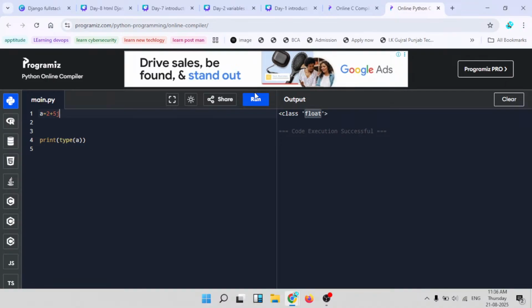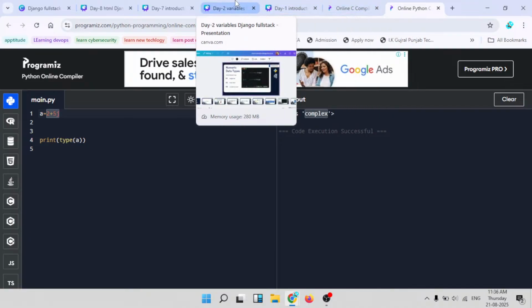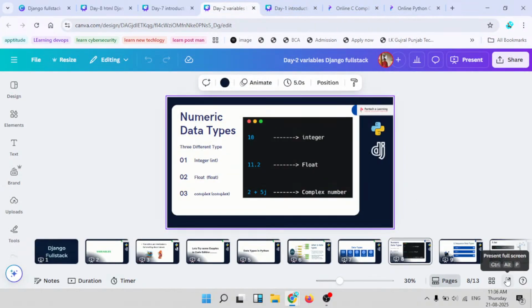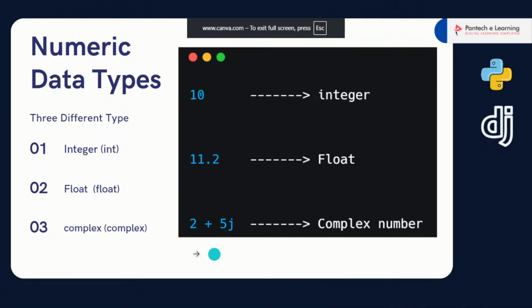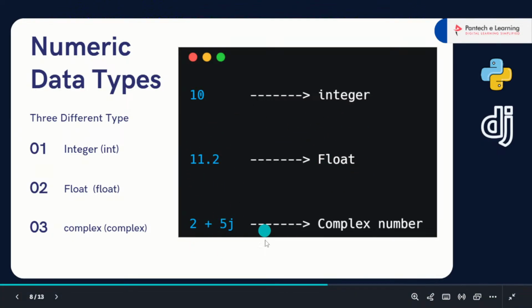Now I run, it shows complex: a real term with an imaginary term. That is the complex data type. This is the numeric data types. One is integer, a point value is called a float, and 2 plus 5j is a complex number.